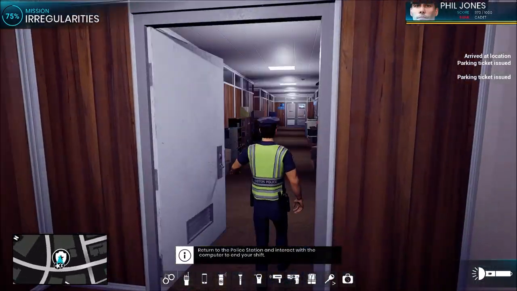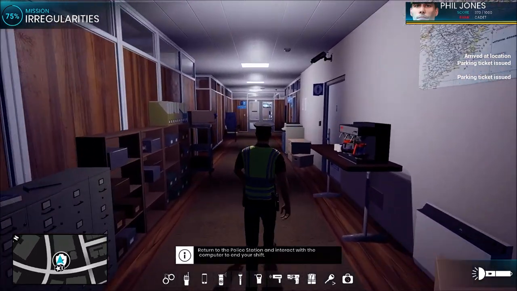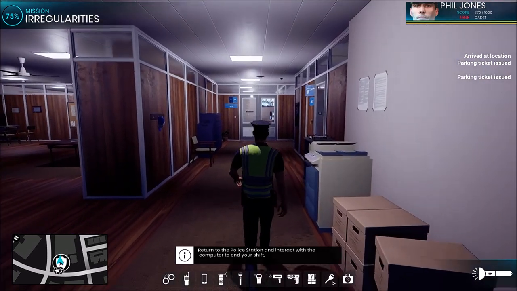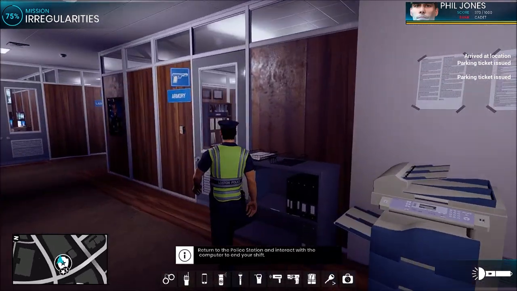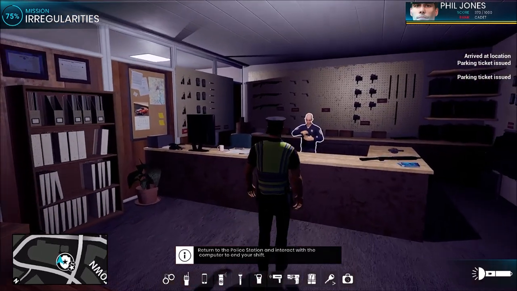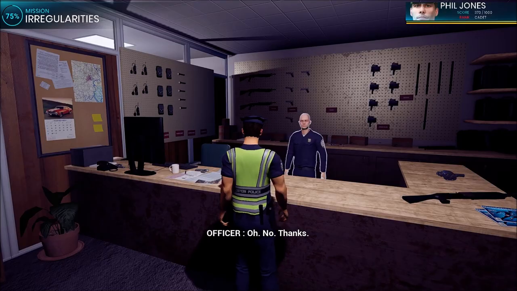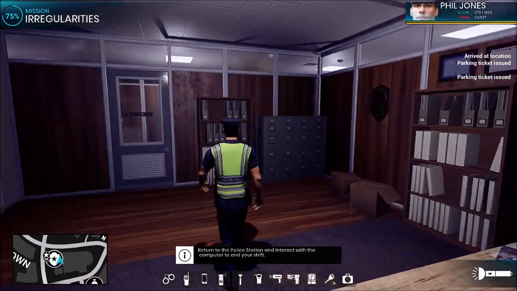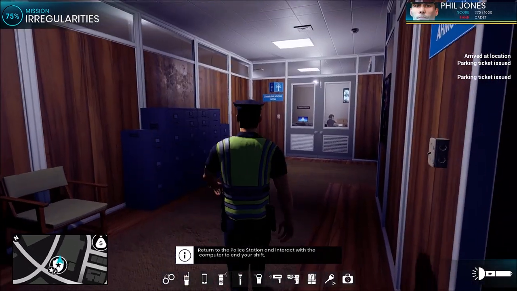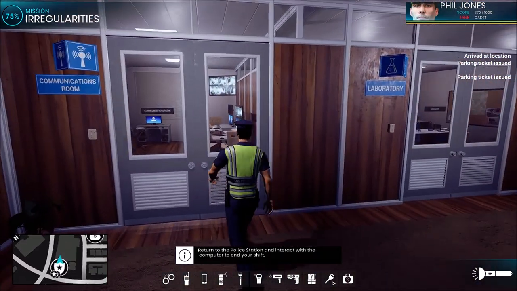Yep. We're back after a long shift. Head back to the armory. Probably going to turn in our stuff. Yes, can I help you with something? No, thanks. Oh, okay. So we have to interact with the computer. I thought you would have to turn in your gear first, but hey, maybe that's just me.